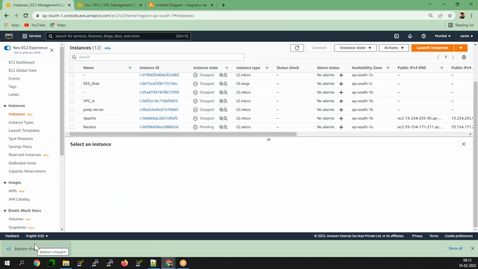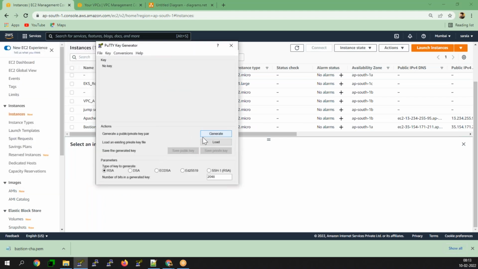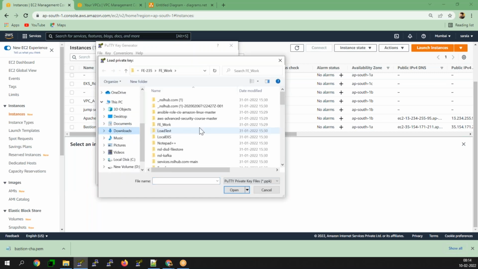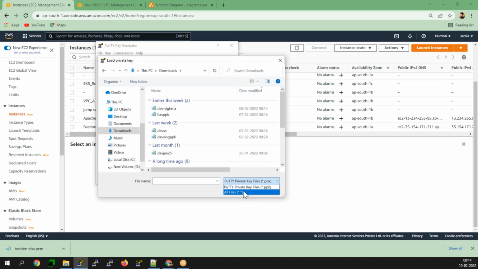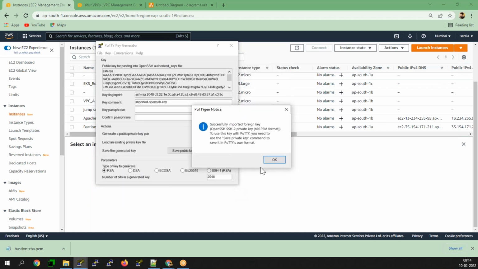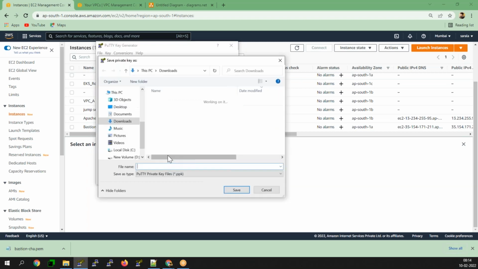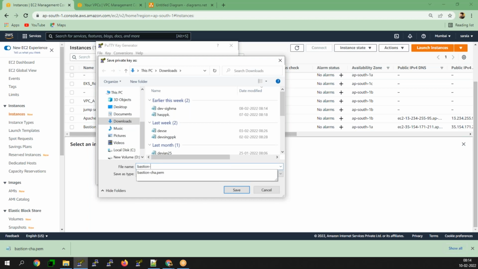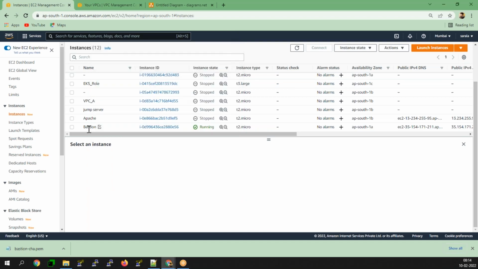Meanwhile, before creating the instances, you need to convert the .pem to .ppk, because PuTTY recognizes only .ppk.